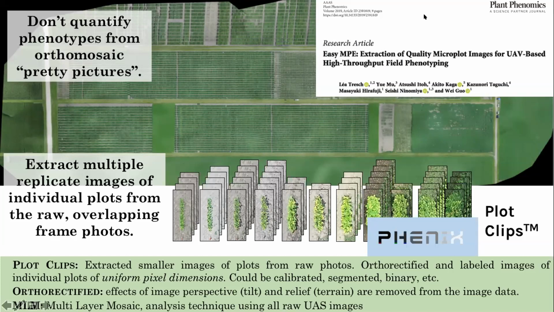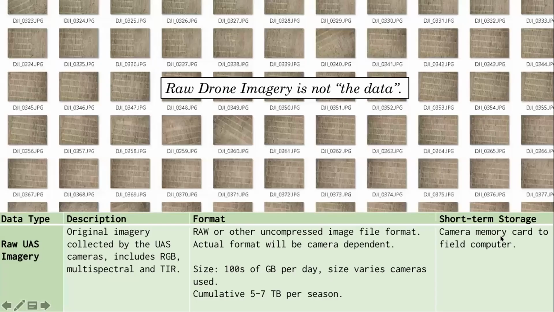But just to be neutral, I'm providing in the top right corner a citation from late last year that has a plot clipping protocol in it that can be used in Python. I think from orthomosaics or from certain software like I think Agisoft or Pix4D. You can take those kinds of outputs and then clip plots with that pipeline. So you don't have to pay for our software in order to obtain plot clips, which is a sort of moniker that our company has trademarked, the plot clips.